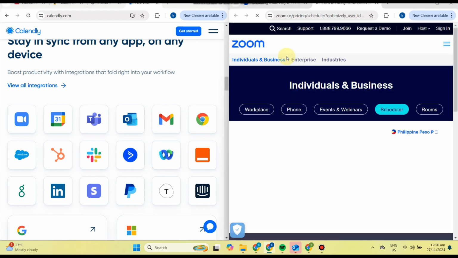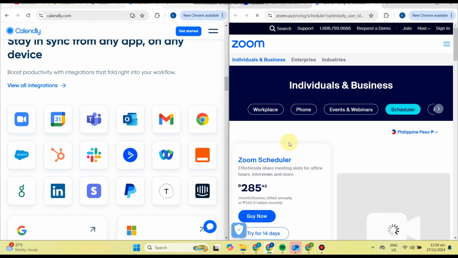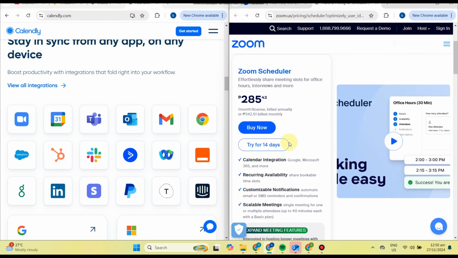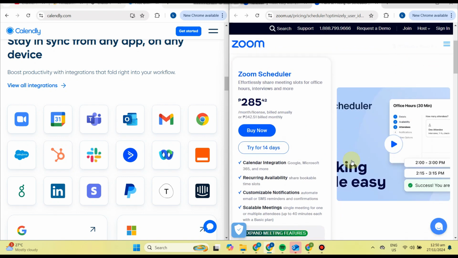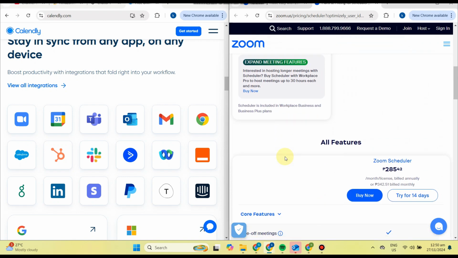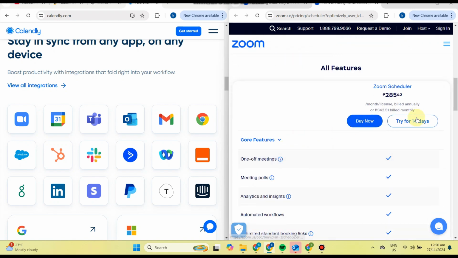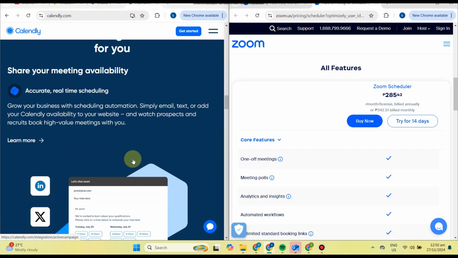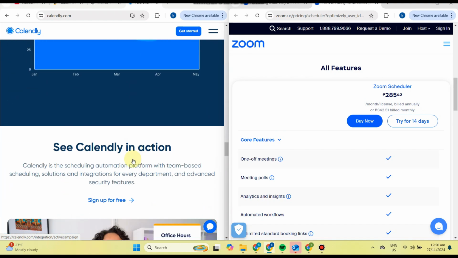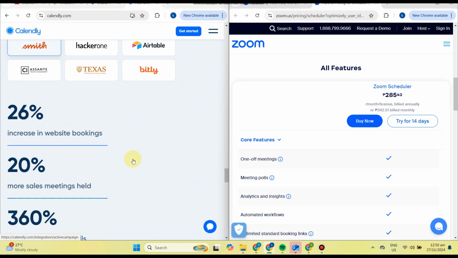The main downside of Calendly is that while it integrates with Zoom, it isn't exclusively focused on Zoom meetings. So if you're only looking for a Zoom-specific scheduling tool, Calendly might feel a little overbuilt. While simple, Zoom Scheduler lacks the flexibility of a tool like Calendly. It's only useful if you're primarily scheduling Zoom meetings. And if you need more robust features like group scheduling, buffer times, or multi-platform support, Zoom Scheduler might feel limited.